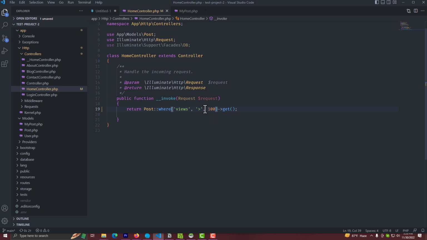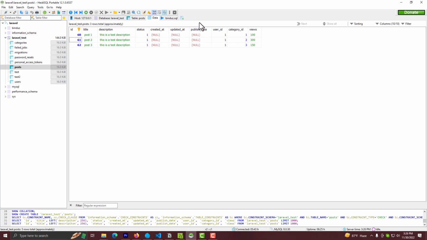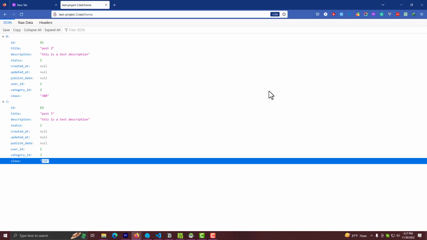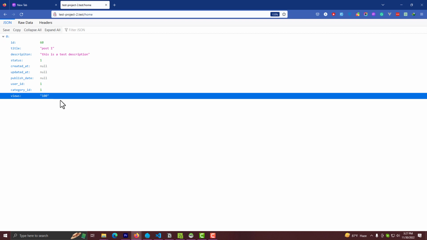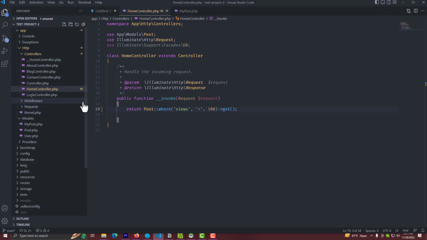If I use equals 100, that is going to return only one row, because we have only one row that has a views count of 100, right? And if I refresh again, you can see we are now getting only one row that has 100 views in it. Okay, so that's how you can use the where condition.